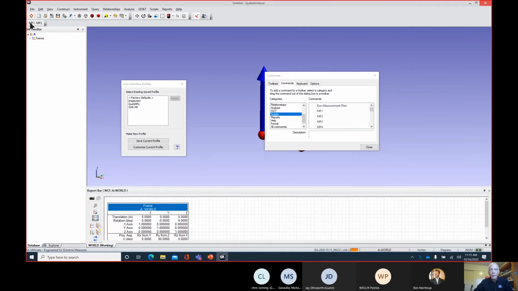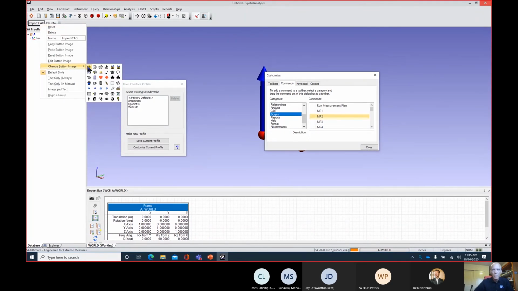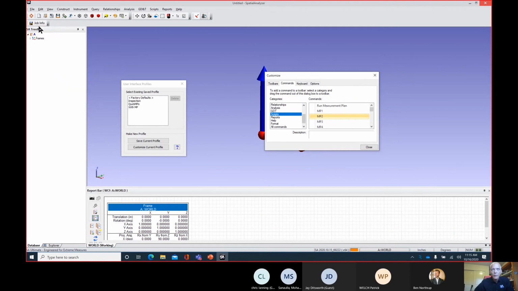I can right click on that MP and let's say that was my import CAD. This second one was my job info. So I'm just going to type in the name and hit enter for job info. I can also go up here and tell it I want to incorporate maybe an image into this.